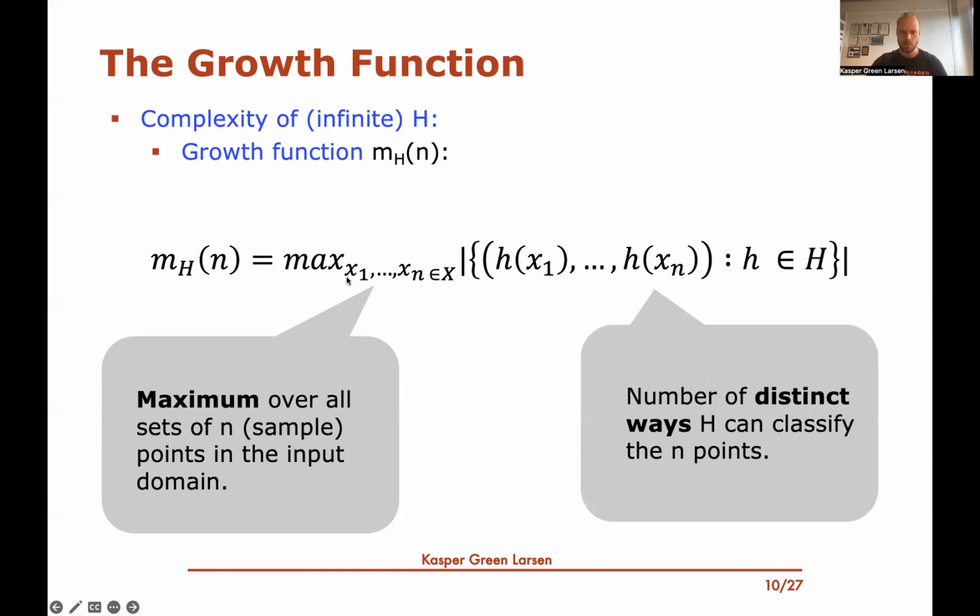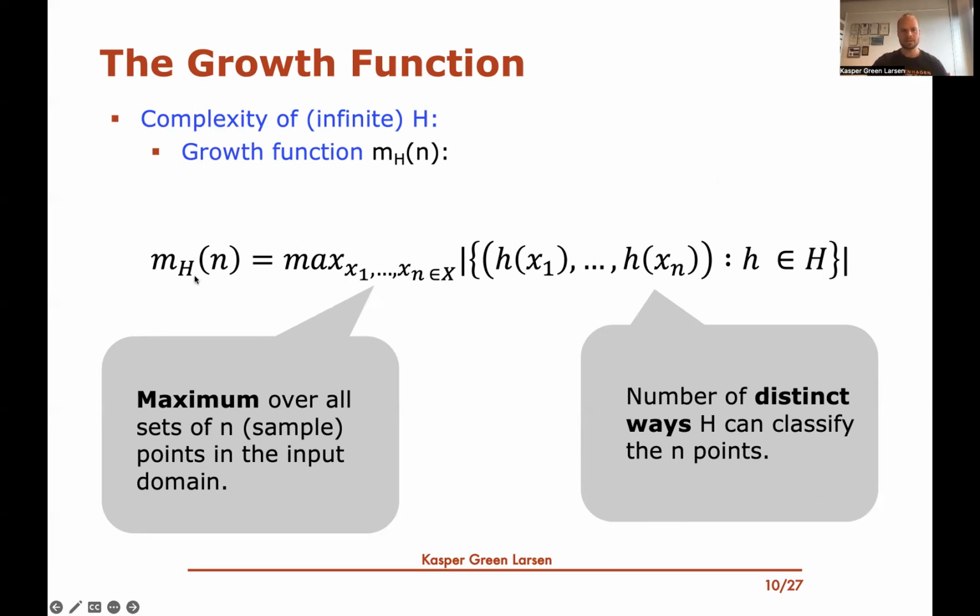So you have the n points x1 to xn, and then we're looking at the set containing, for every hypothesis h in the hypothesis set, so this is an infinite hypothesis set, we're saying look at all the different hypotheses and generate the vector whose ith entry is the label assigned to xi by this hypothesis. Okay, so you get this vector, and then basically we collect all these vectors in a set. If two of these vectors are the same, they only count once in the size of the set. So it's not a multiset, it's just a set. So basically, this whole expression here is looking at the number of different labelings that the hypothesis set can assign to the points x1 to xn.